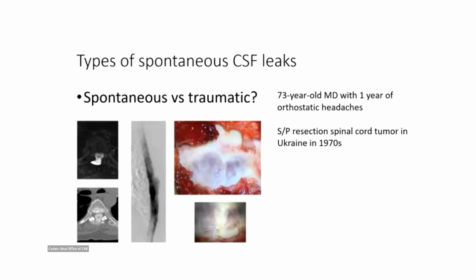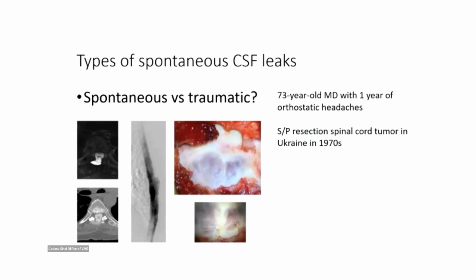We did some imaging, and as you can see here, it showed that she has a pseudomeningocele. So there was a leak at the time of surgery that was closed either with sutures or whatever they had at the time, or maybe it just closed by itself. But outside of this pseudomeningocele, or bleb coming out of the dural sac, there's a leak. You can see that on the MRI and on the CT myelogram. This digital subtraction myelogram really just shows the pseudomeningocele. And at surgery, this is what the pseudomeningocele looked like, and there's a tiny little pinhole that we fixed with just a single suture.